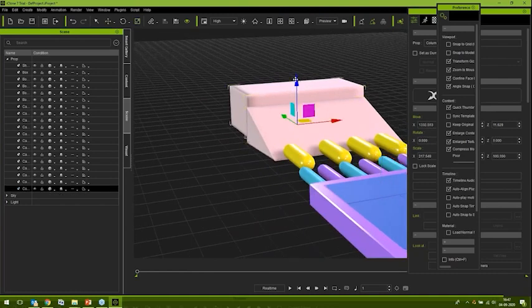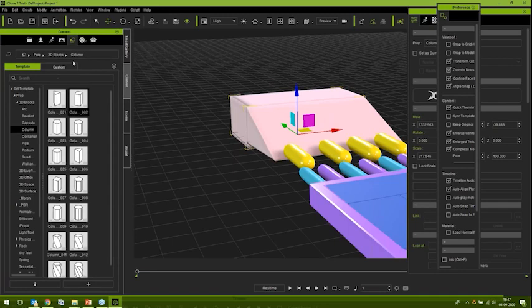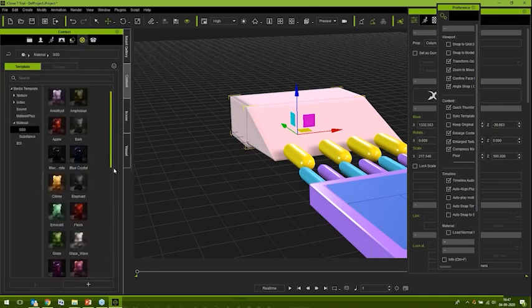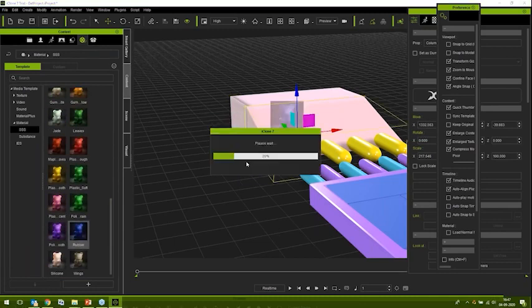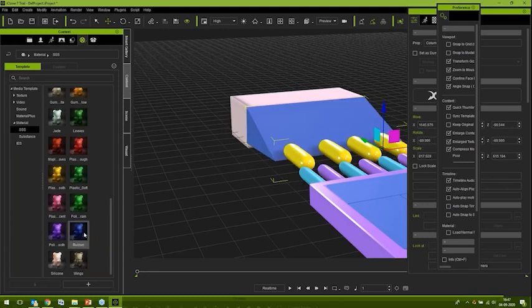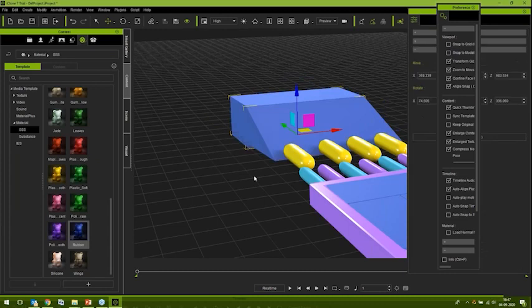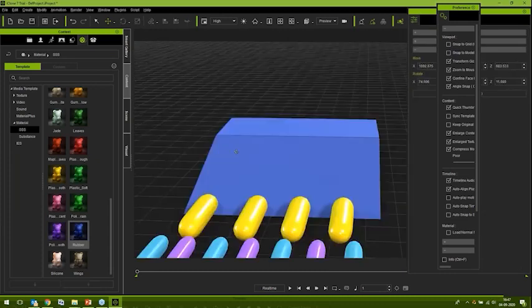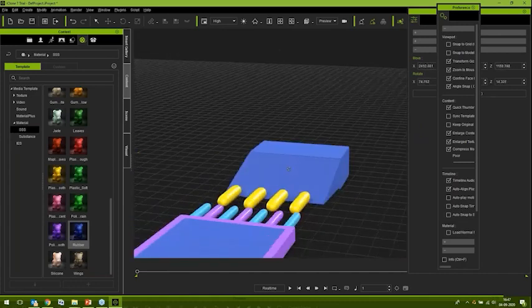Then we can change the height. Then again go to the texture, and this is the same texture we have applied here. Rubber will apply here, apply, and again. So this is how we are using the basic shapes to create the game level.